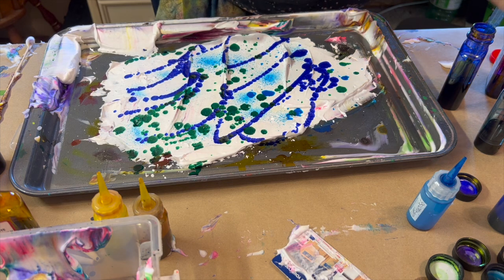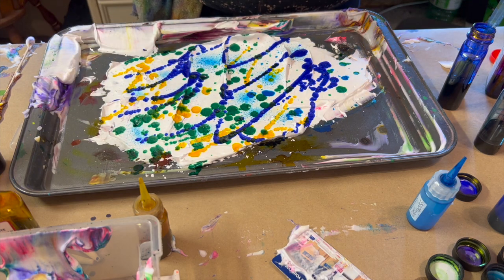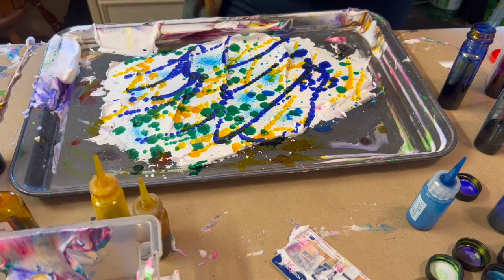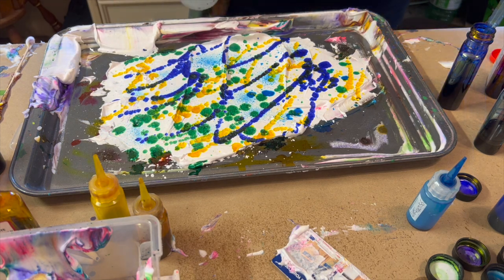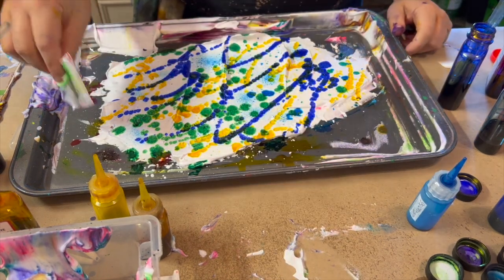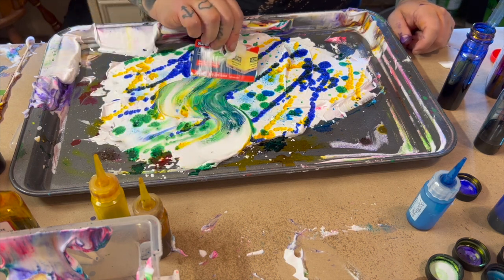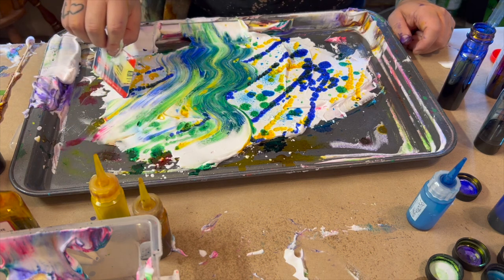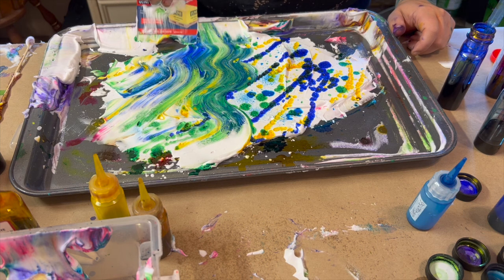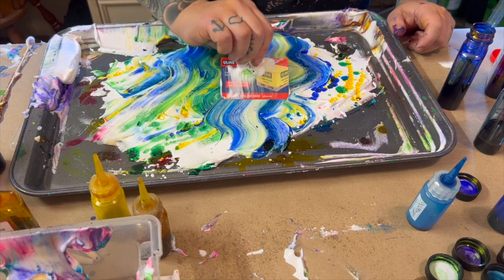But I even found with that last one that I did, doing the little credit card scrape instead of swirling it turned out very cool. It was a little bit of a tie-dye. So I'm just gonna try adding a touch of water. Make sure this is nice and cleaned off. There we have it.